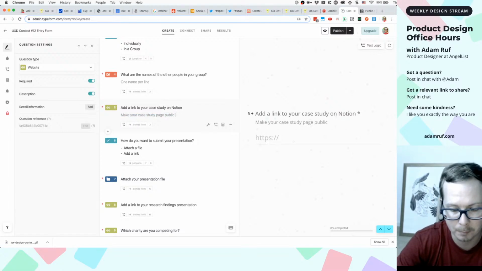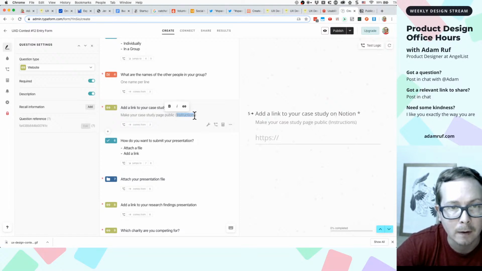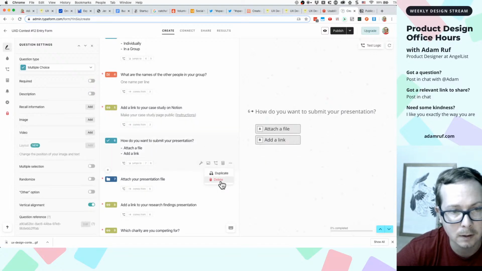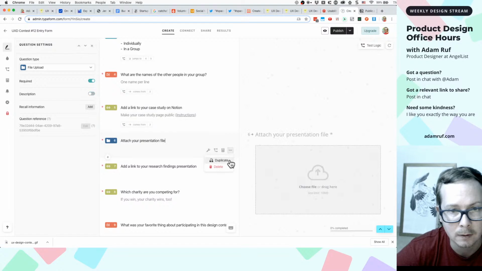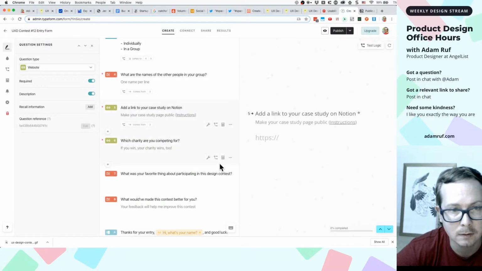And then I'll link to the instructions. See how full that is? Cool, and then this one is deleted, don't need that. Don't need this. Don't need this.